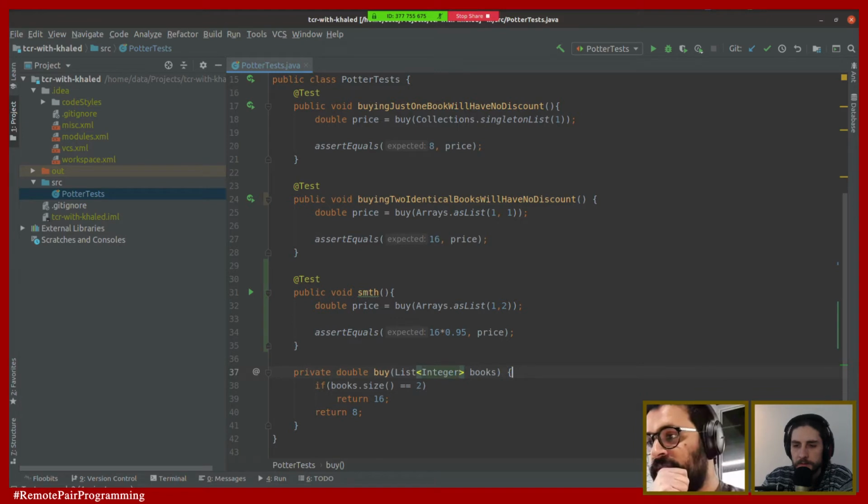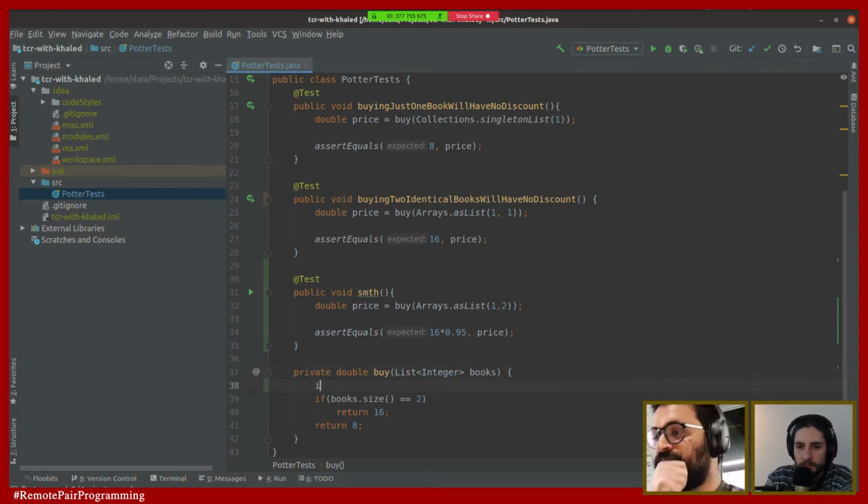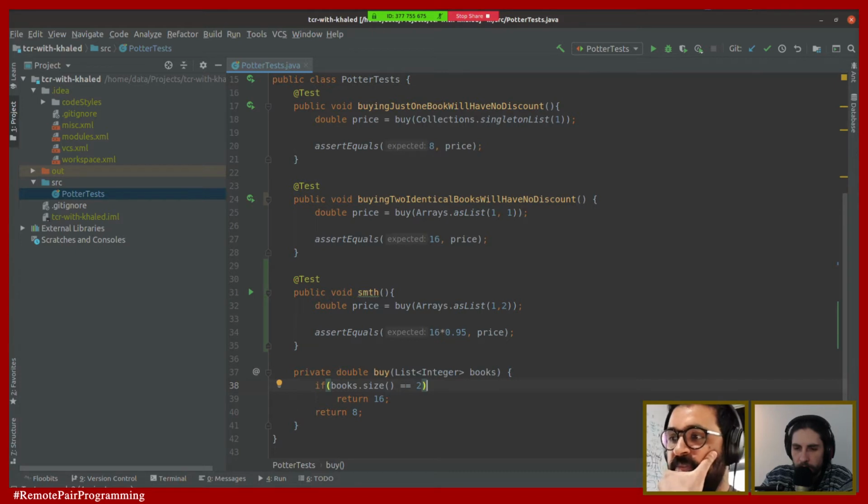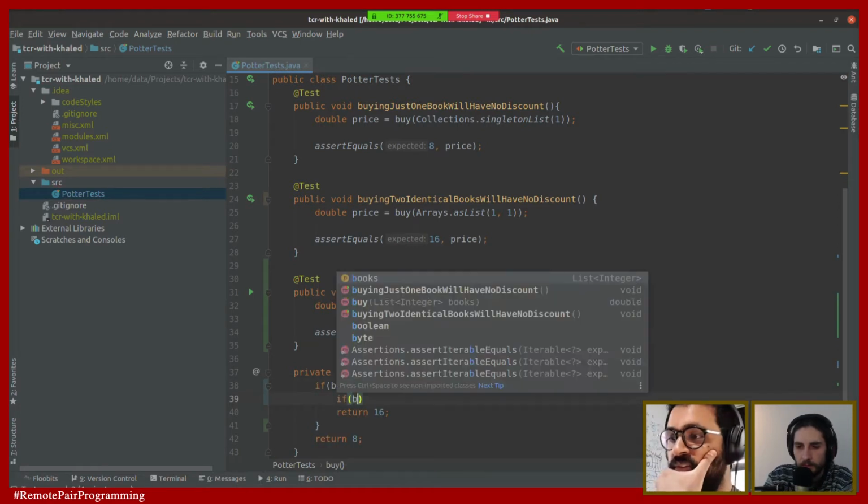So now this becomes a bit more complicated, because if we have the book size, I think it's going to fail if you do it that way. Yes, exactly. We need to check if the books are different.